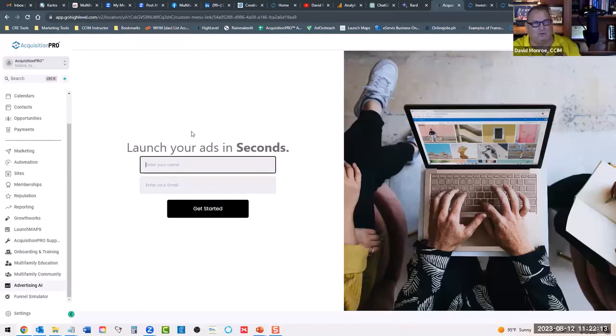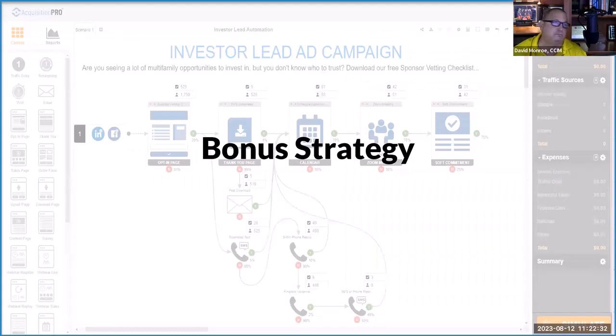Again, it's another one of those tools that I'm spending a lot of money on. So it's not in anybody's account yet until they're absolutely ready, willing, and able to run ads. All right. So you won't see these two down there, but know it is coming very, very soon when you are ready. So that is the bonus strategy.